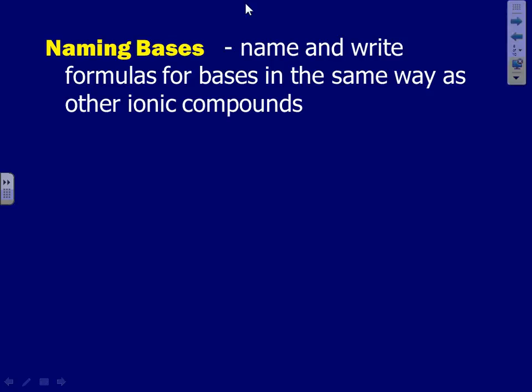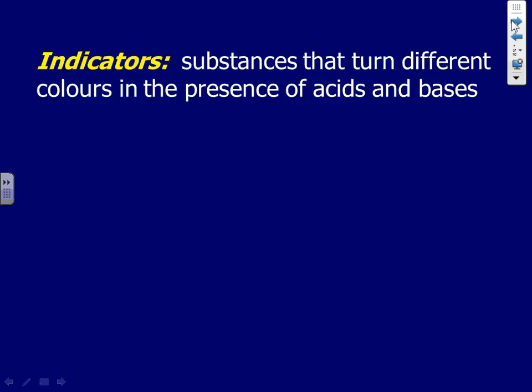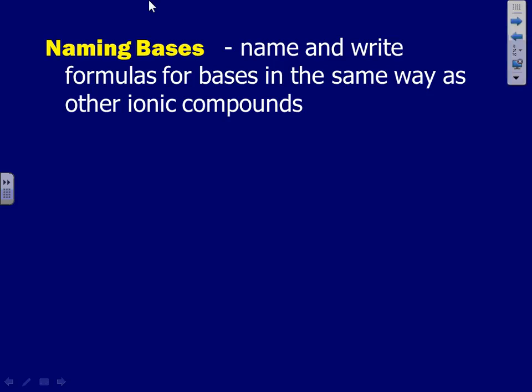And that's going to be our last thing that we're going to write today. Oh, no, I do want to talk about indicators. Yeah, naming bases, you can write that down, and we'll talk about indicators. And then we will get to our properties of acids and bases activity. So I'm not going to put any examples for naming bases, and that's because I just did one. Magnesium hydroxide, sodium hydroxide. Name the front part, name the end part.